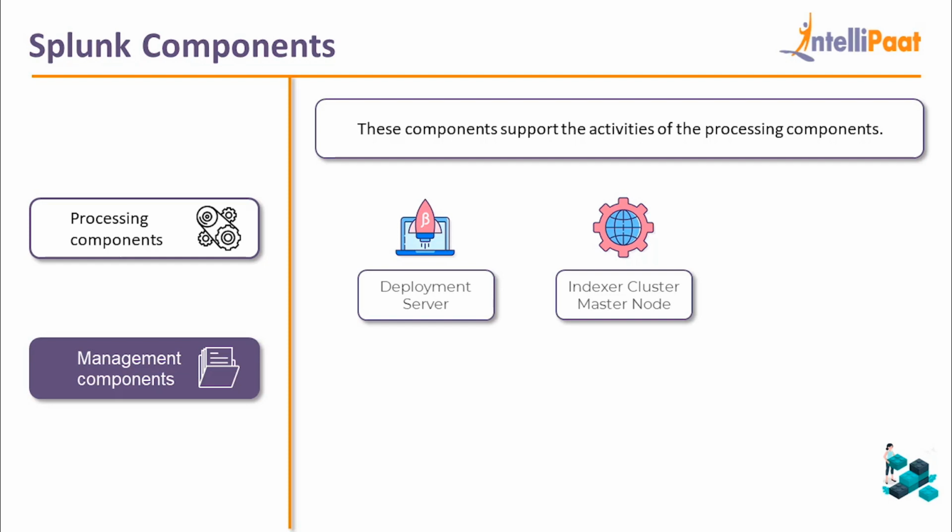Then you have the search head cluster deployer. Now, this one, as the name suggests, is for managing the search heads. If you remember, in the processing components, we have three: forwarders, indexes, and search heads. The deployment server is used to manage all the different forwarders. The index cluster master node is used to manage all the different indexes. The search head cluster deployer is used to manage all the different search heads.